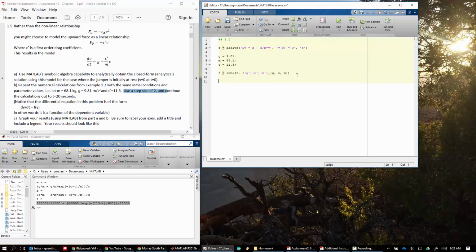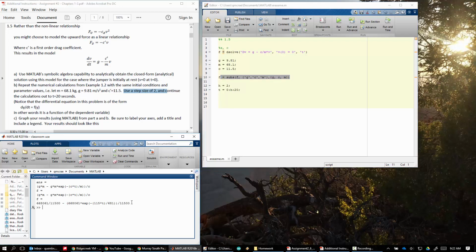So this is part A and C. Later, in part B, I need to define h equal to 2, the step size is 2, and time, I'm just going to call it t, is equal to from 0 in steps of h to 20. Okay. So given that, why do I do that? It's because now I want to plot this thing.